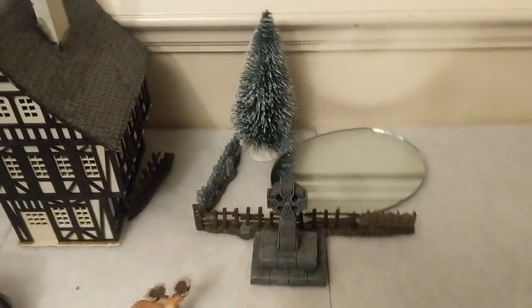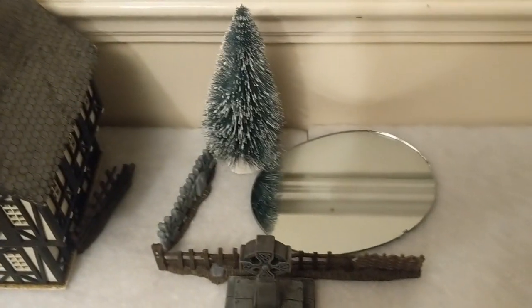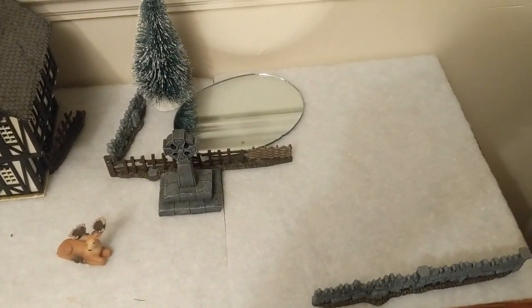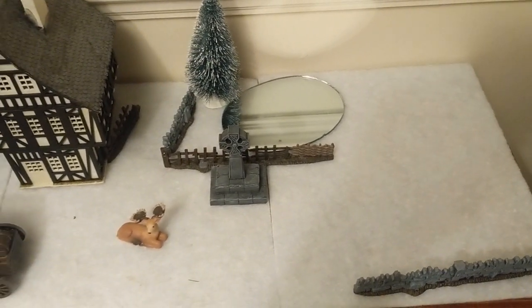I've got a little fenced off area with a traditional mirror pond, because my nan always used to do that. And we've got an empty space. Now this is for my Norman church, which is currently with Johnny Watson from Johnny Watson Gaming. So I need to go and reclaim that.